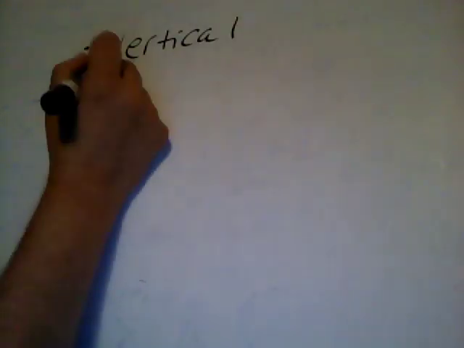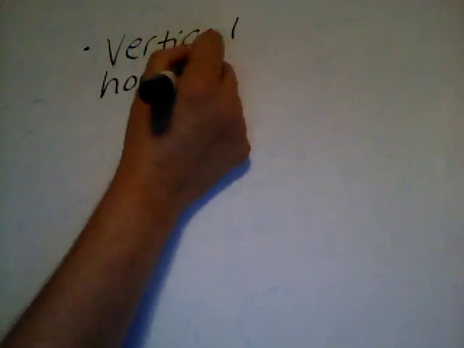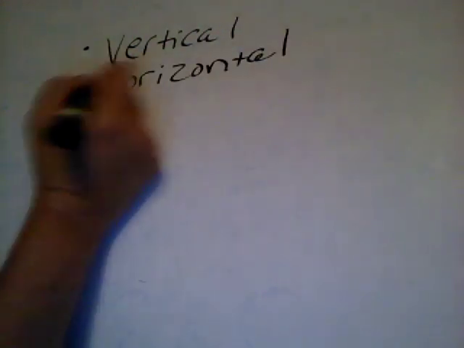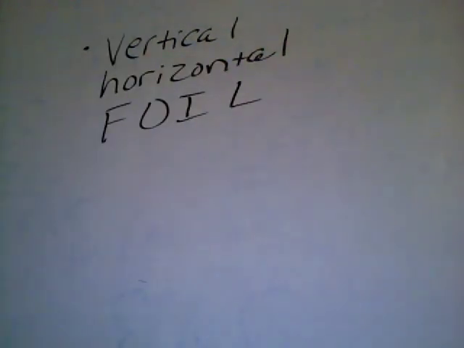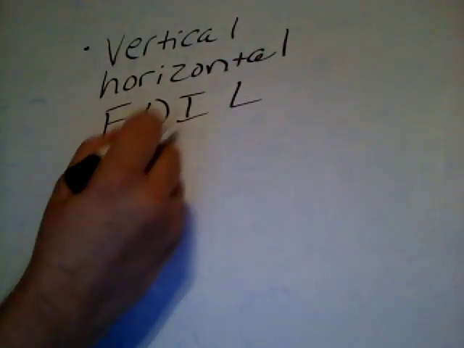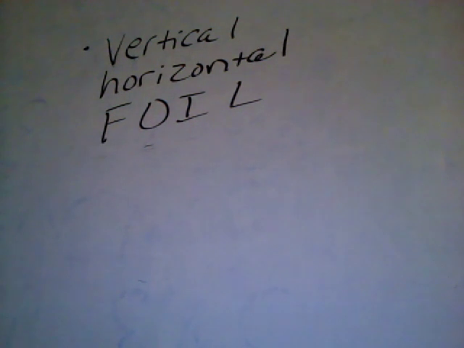Okay, we're going to review multiplying binomials. And when we multiply binomials, we can use three methods. We can use the vertical method. We can use the horizontal method. Or we can use the FOIL method, which, remember, stands for first, outer, inner, and last. Let's look at 8-3, and I'm going to work number 5.